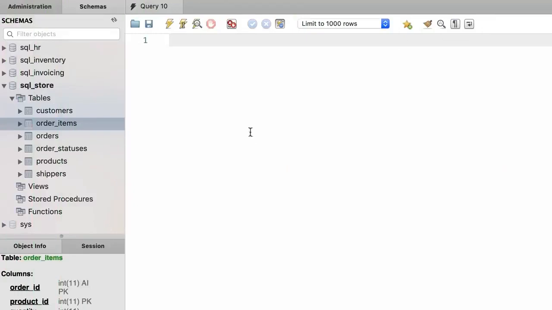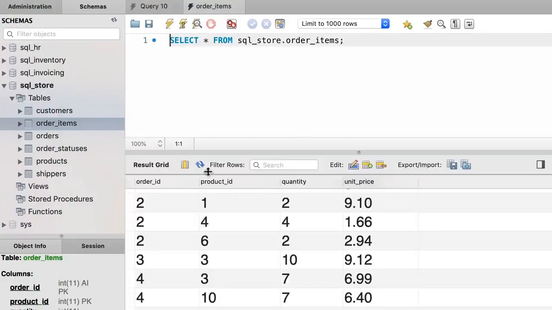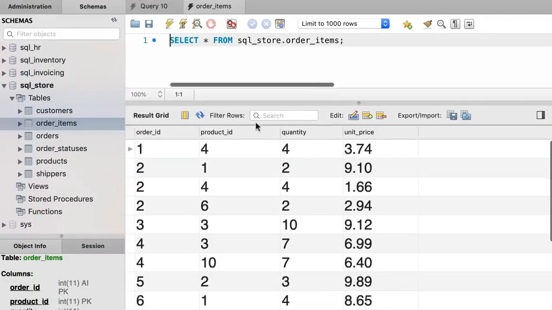Now, for your exercise, I want you to look at the order items table. In this table, we have these columns: order ID, product ID, quantity, and unit price. Now, I want you to write a query and join this table with the products table. For each order, return both the product ID as well as its name, followed by the quantity and the unit price from the order items table. And by the way, make sure to use an alias to simplify your code.